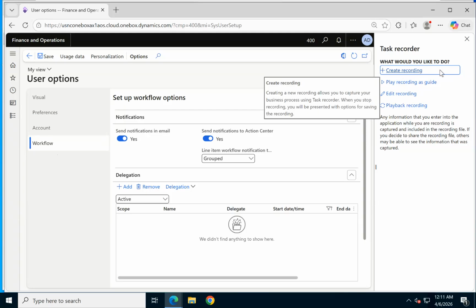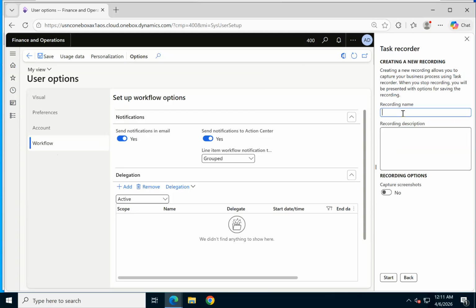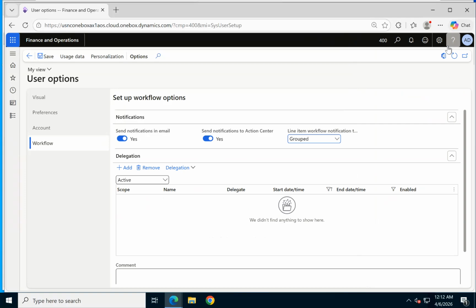Once you click record and put in what you're doing and then start, it will give you the various navigations you went through to perform that particular business process. Let me close that.